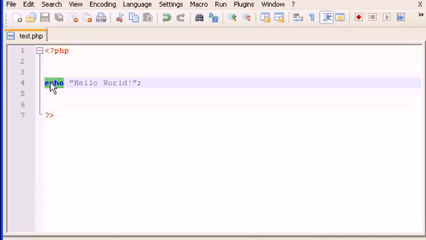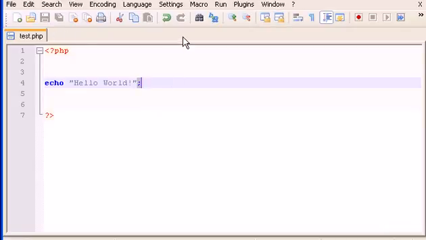Remember, to output something in JavaScript, we did document.write. But in PHP that doesn't work. To output something we have to type echo and then a string between double quotes, which is hello world. You can type whatever else you want. And then don't forget to end the statement with a semicolon.